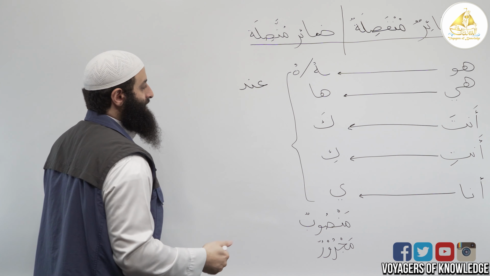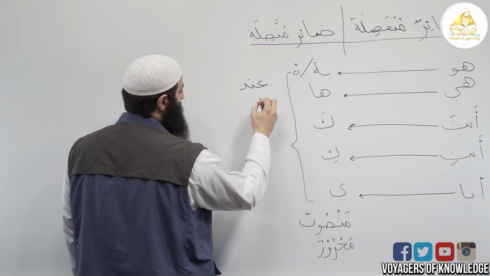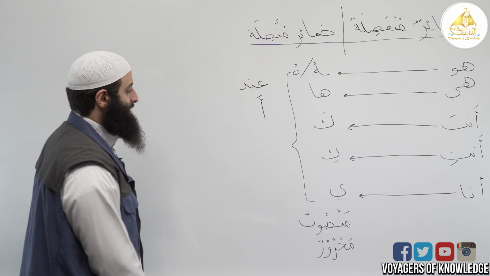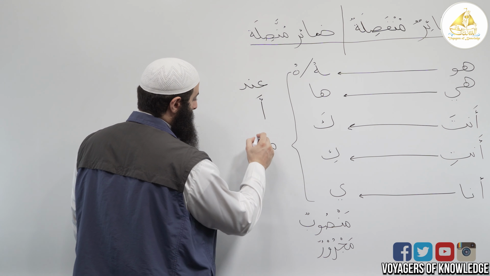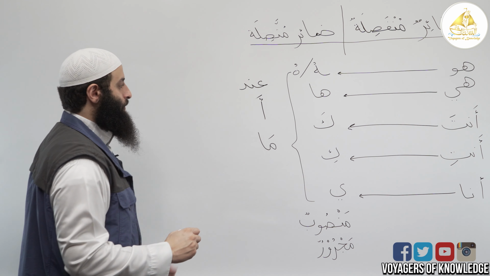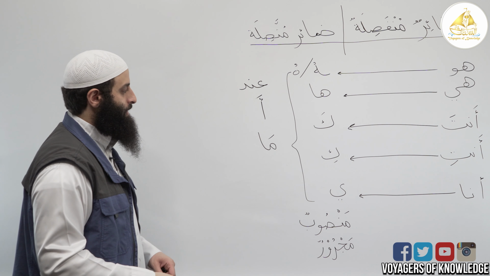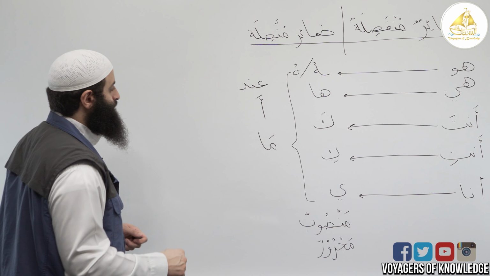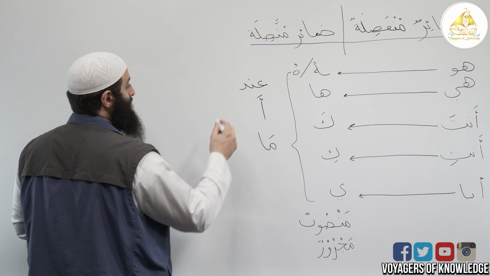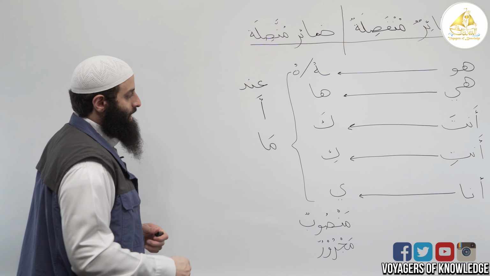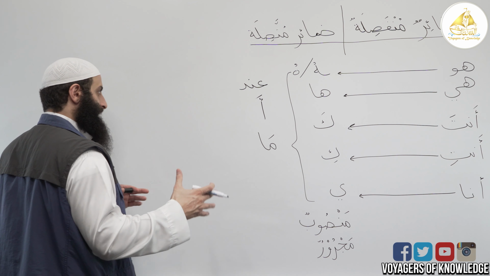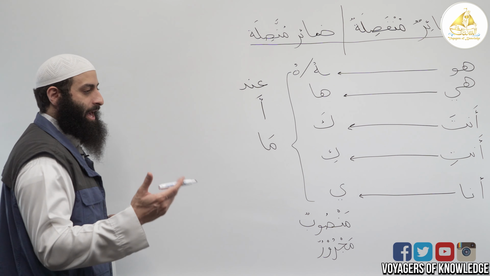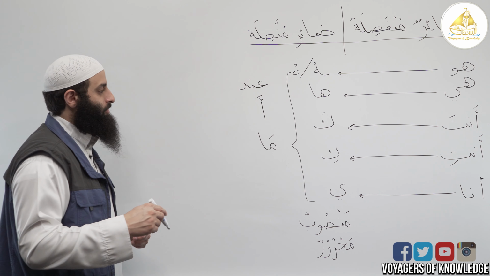Okay? How do you ask a question? You're going to add hamzatul istifham in front of it. And how do you negate it? You're going to add ma. Alright? So, in our sentence, we should try to have these three things here. And this is before we get to the exercise that's going to come up. So, I want you to say, I have this book.